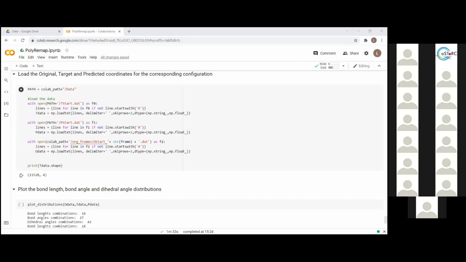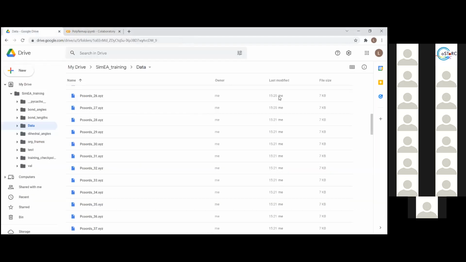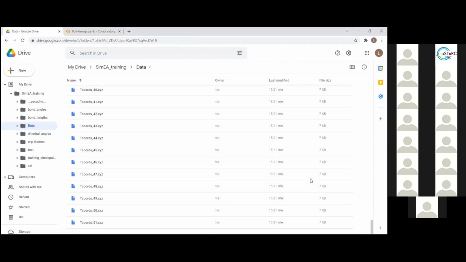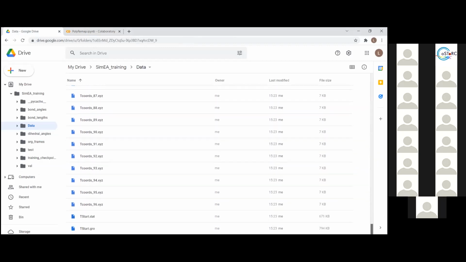Okay. Now, if we go to the data folder, we can see, go at the end. So here we have a file that contains the target coordinates for the frame, and then a GROMACS file, which we can then utilize to perform molecular dynamics simulations.